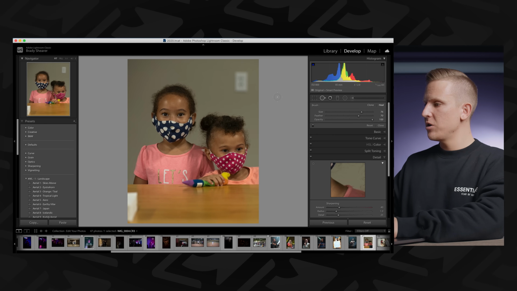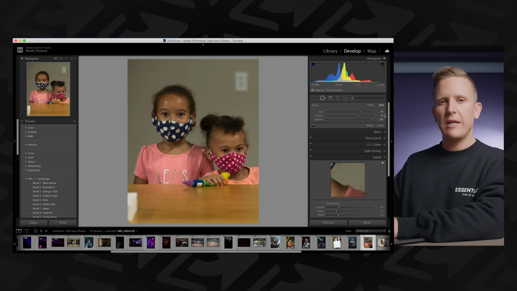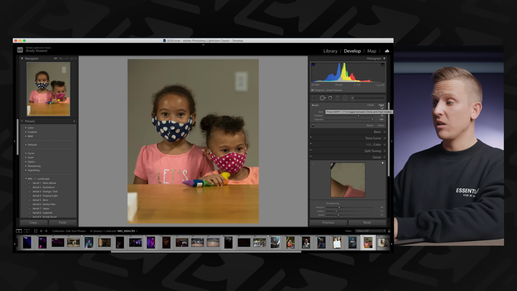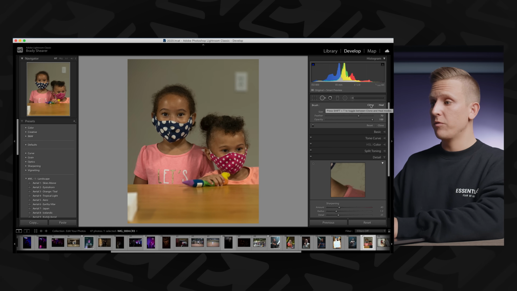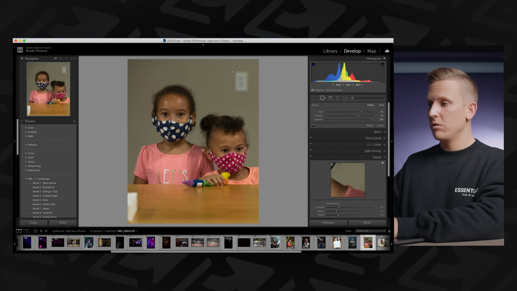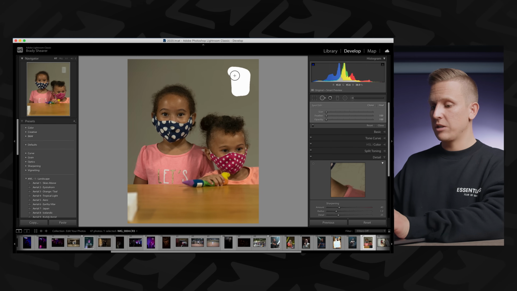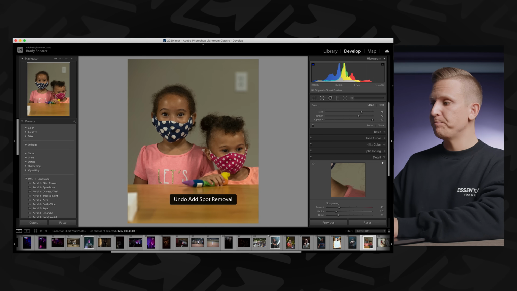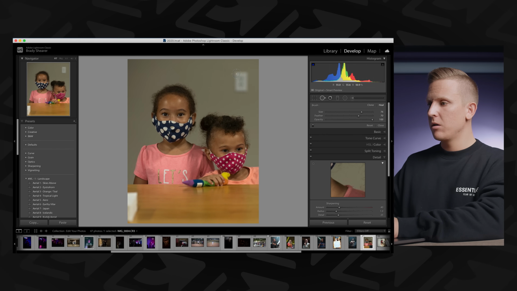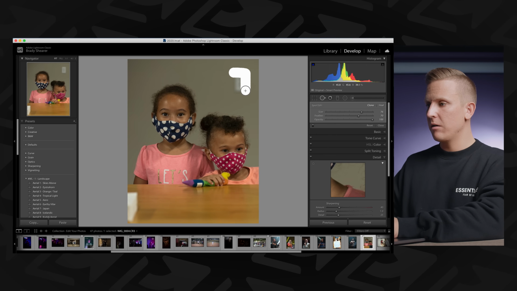So I've got a brush, and I always use the heal tool. It's going to be a lot nicer when removing things than the clone tool. In fact, let's use the clone tool first. That actually wasn't that bad. Let's use the heal tool now. Okay, drag over, get all the outlet.